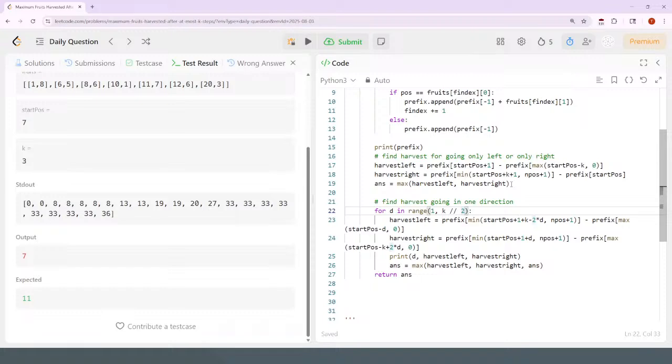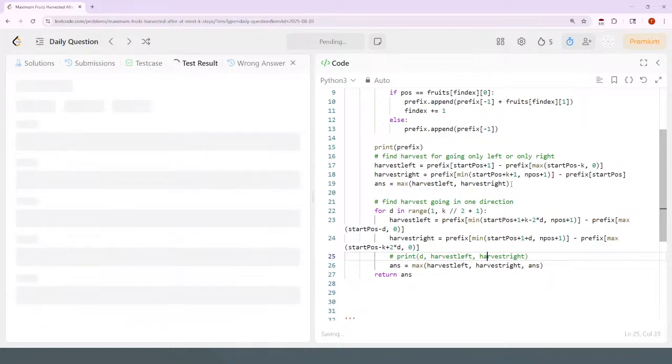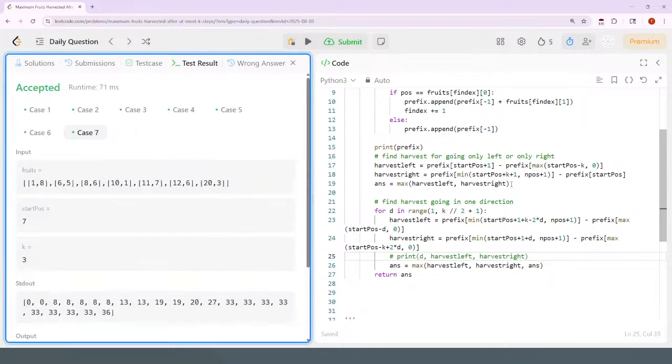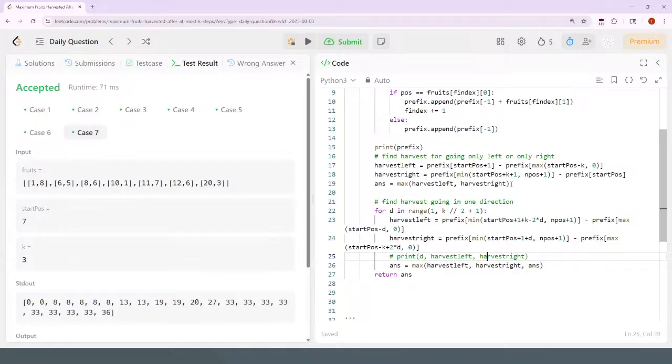If I have 3, yeah, should be K divided by 2 plus 1. So if it's 2, it would be 2 divided by 2, which is 1, 1 plus 2. If it's 2, then it goes 1. That's fine. Right now it goes 0. Okay, I think it should be plus 1 here.